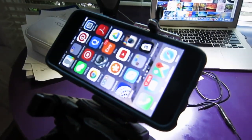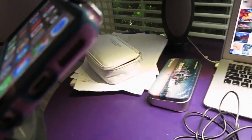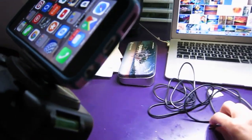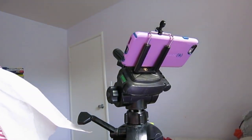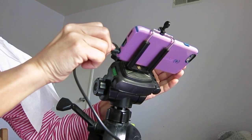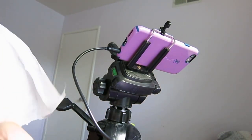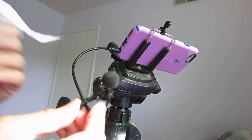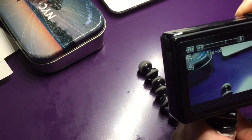Okay, so this way I fix my camera. Now I fixed my camera and I can do my videotaping. And usually I put this in for a good sound. Plug it in and clip it to my collar.